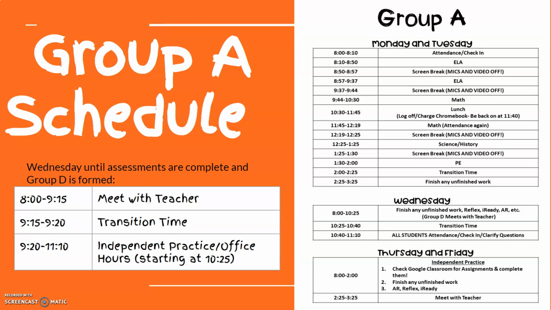Basically, everything for Group A kids is right here on the screen. For Monday and Tuesday, your child is going to be online with me the entire day. We're going to be doing language arts, math, science or history, some PE, and there will be breaks and lunch throughout. These are the times of all those things, and obviously I'll be there with them throughout the day, reminding them and keeping us on pace. But this is for Monday and Tuesday: the majority of the day online with me, face to face via the computer and Google Meets.